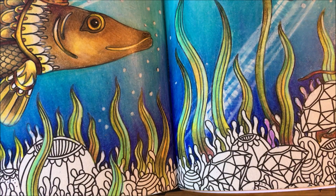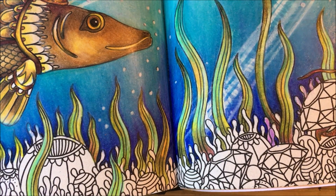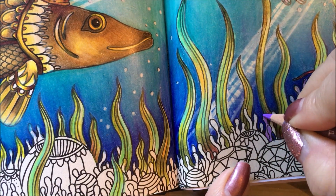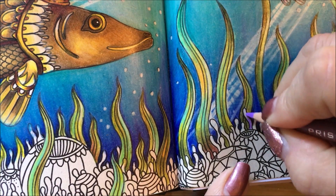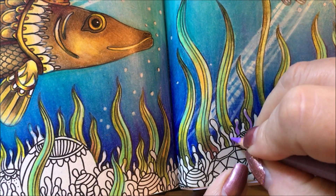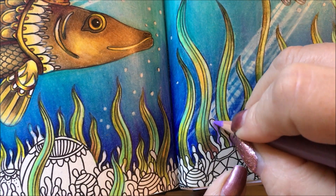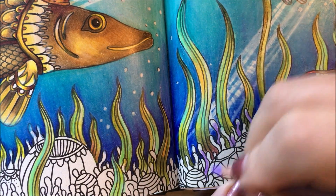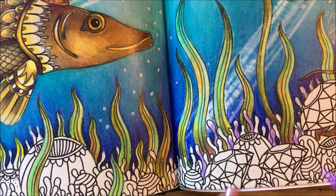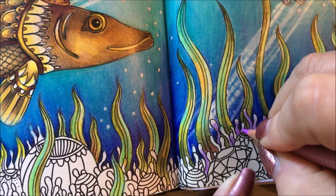I just have to remember which one is darker and which is lighter. The darker one I want in the back. I'm going to bring it up and maybe leave the tip white for now, then figure out a highlighting color. I'll go back and do this one a little differently. We're going to go around and color all these, and I might go back in. There are a lot of these little guys. The ones in front get the lighter color — not much lighter, but you can tell if you're looking at it.